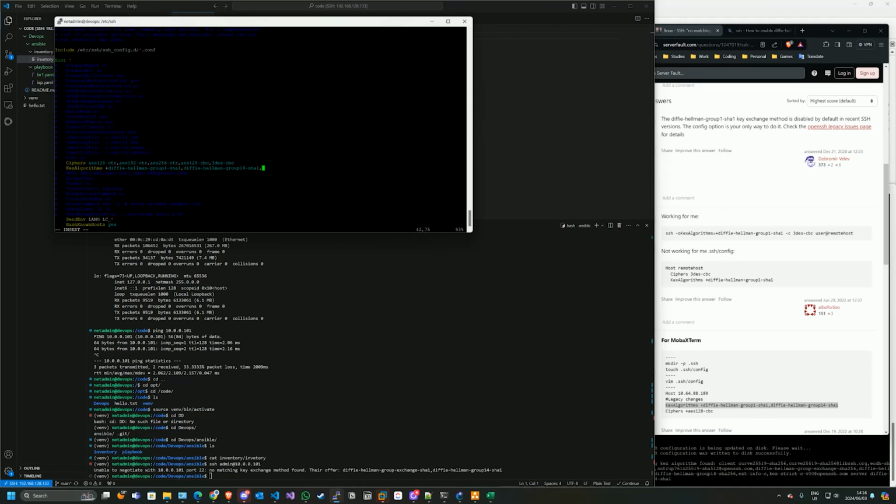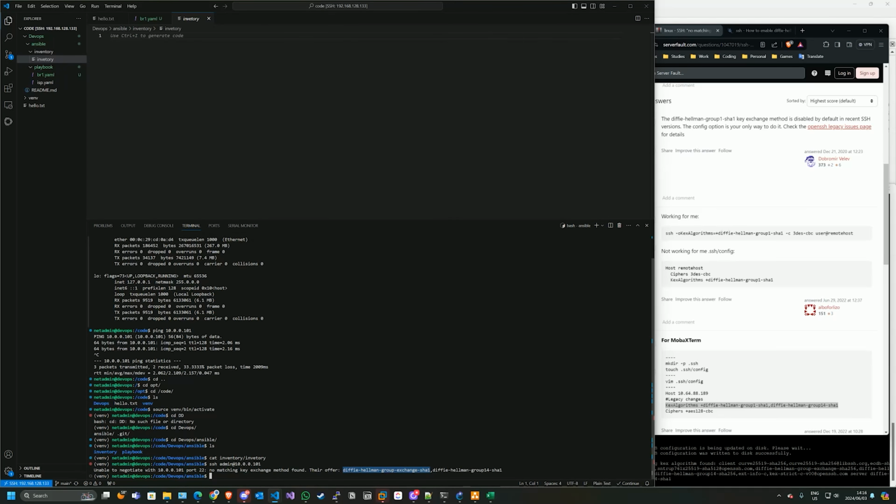Now we need to make sure we're basically covering all of this. Group 1 SHA-1, group 14 SHA-1. Okay, so that one is there. The other one is the key exchange.